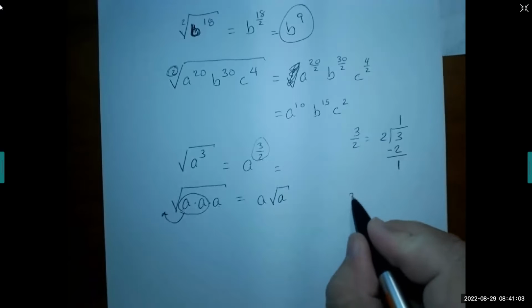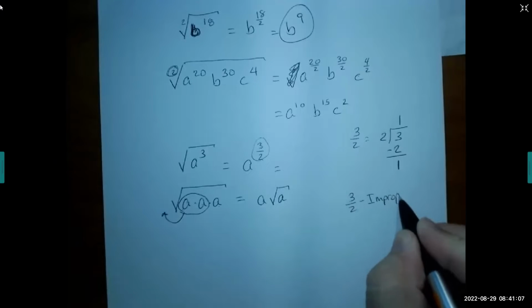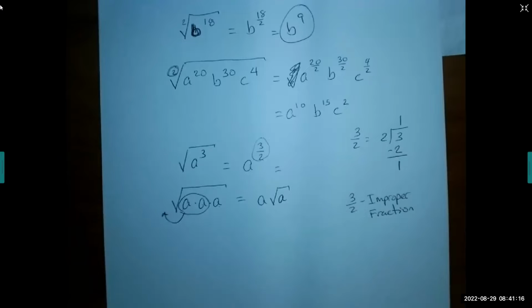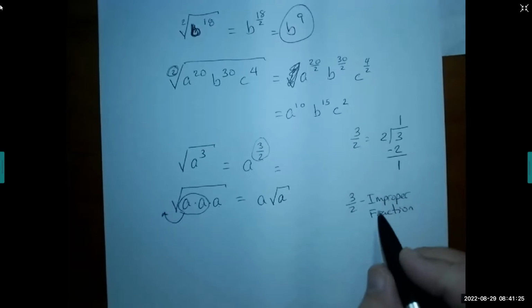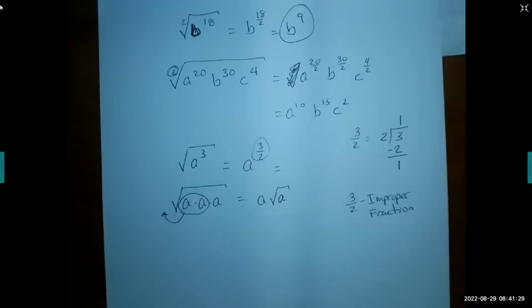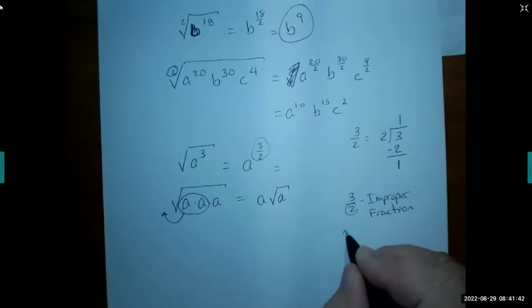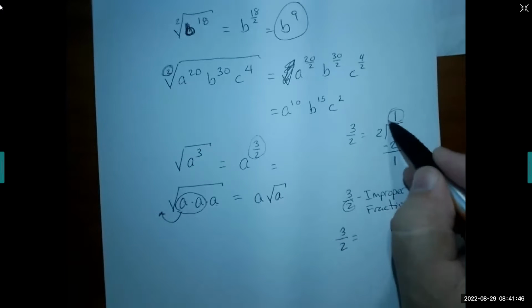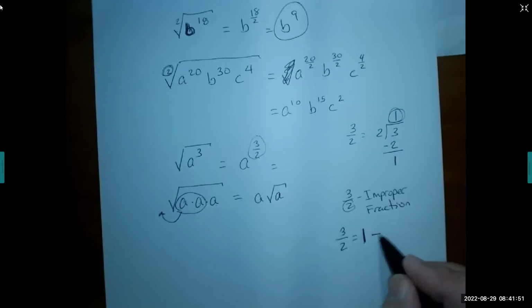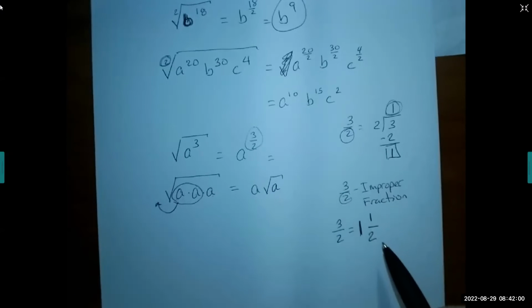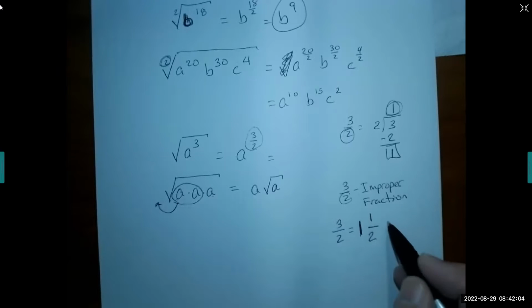So this is called an improper fraction. Why is it improper? It's improper because the top number is bigger than the bottom number. Because usually when you use fractions, it has to be between 0 and 1, which means the bottom number is usually bigger than the top. So since the bottom number is smaller than the top, we know it goes in there 1 time with 1 left over, 2. What is that called? It's called a mixed number.